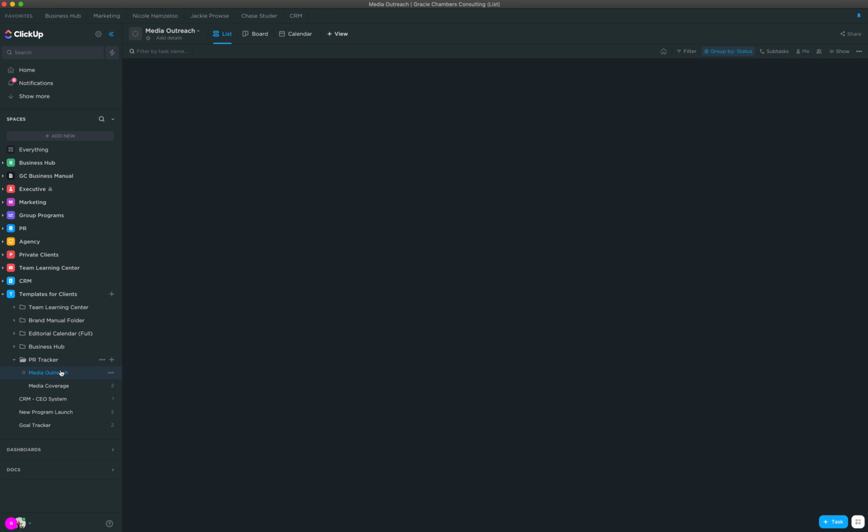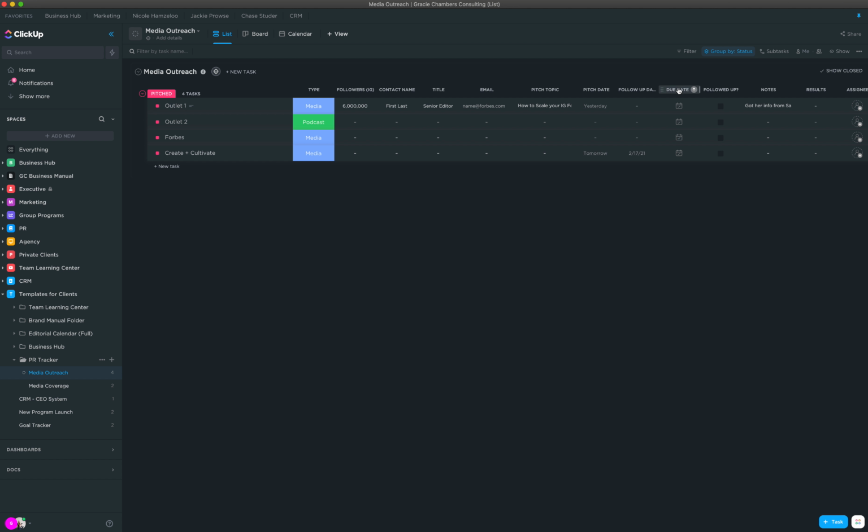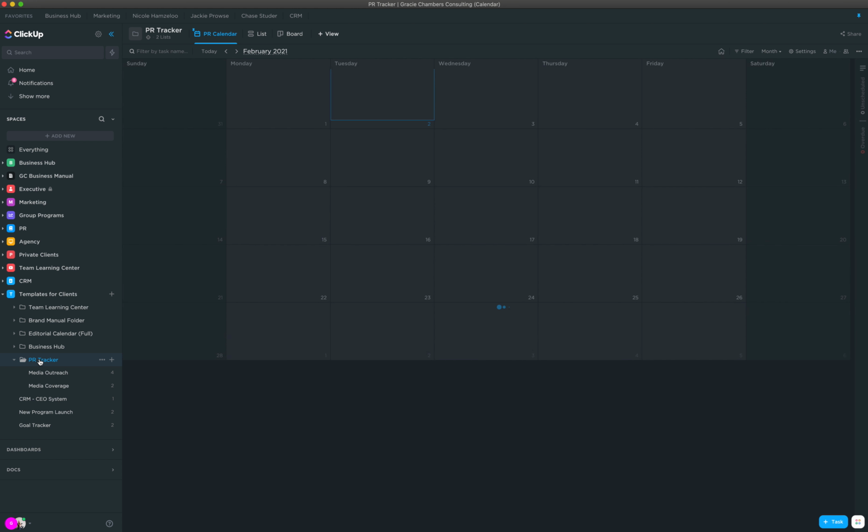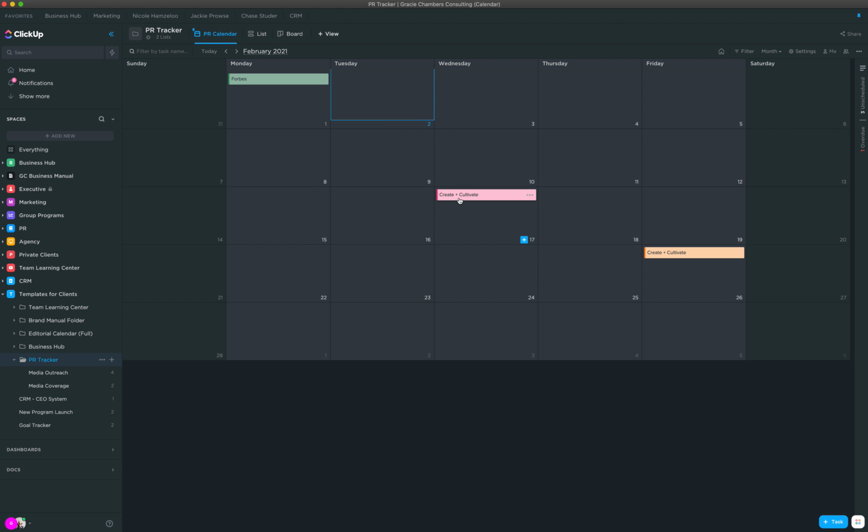The only date that will is due date. So if you want to set the follow-up date as, say, a task on your everything tasks over here, if you want it to pop up on the calendar, you're going to have to use this. So if you were to say, I want it on the 17th, that is actually going to filter in here. The only thing that gets a little confusing is I like to actually put my coverage that's coming live, I'll talk about that in a second, on the calendar. So that's just kind of a personal preference.